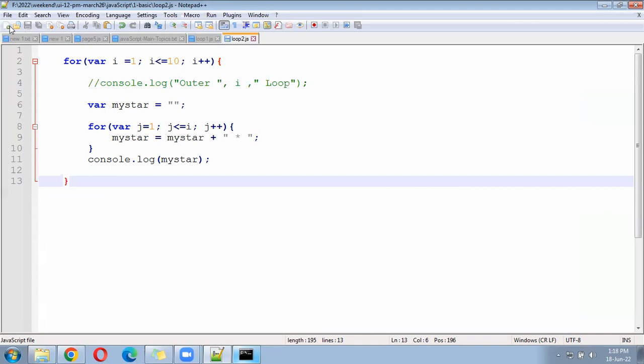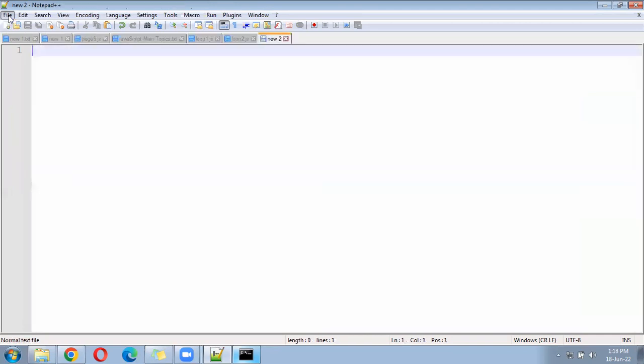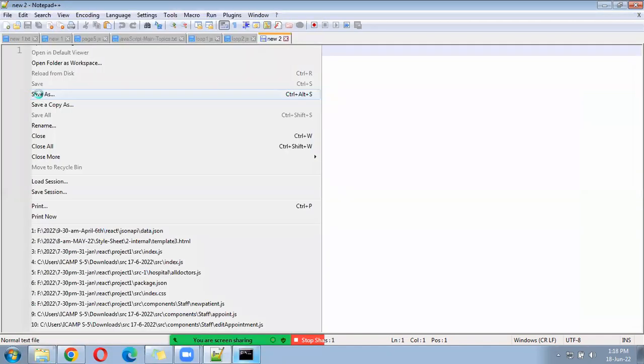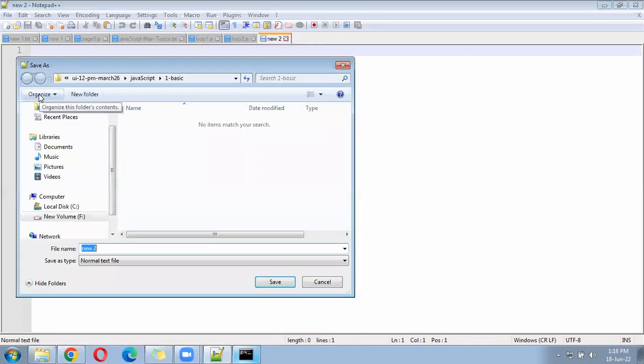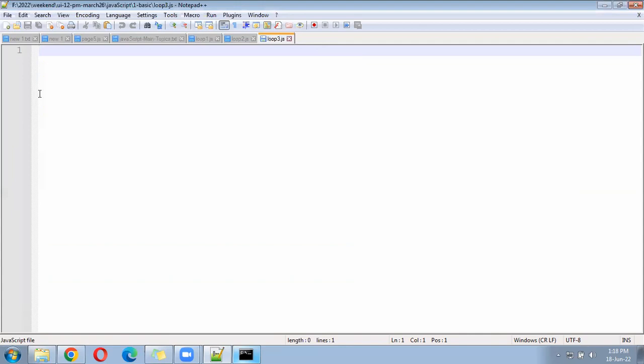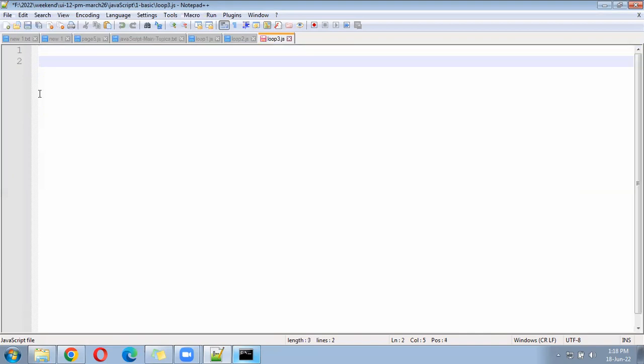Loop 3 we can write. loop3.js. Comment to the right first.